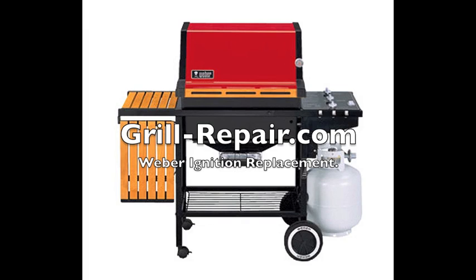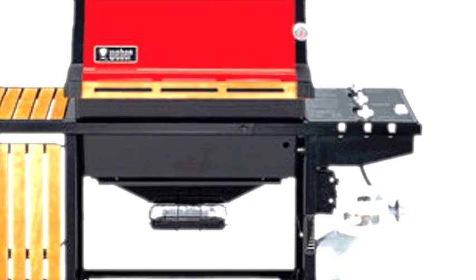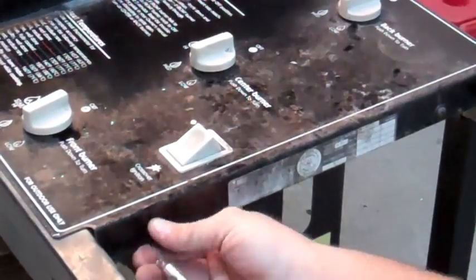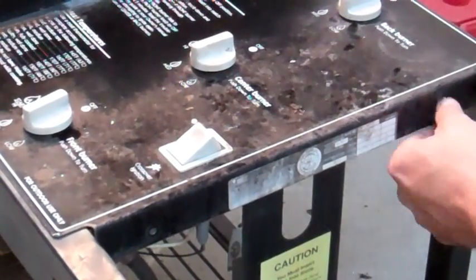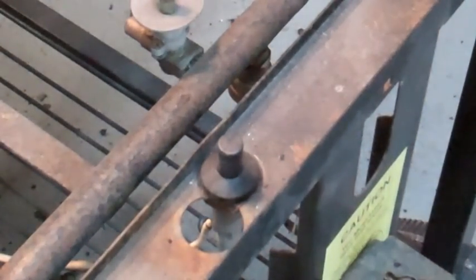For about 20 years, Weber barbecue models have all used the same ignition assembly with very little variation. For today's example, we're going to use an old Spirit model that's about 15 years old. We've already removed the side burner, and there's two screws that hold the control panel in place. Remove the knobs to get us to the piezo module.